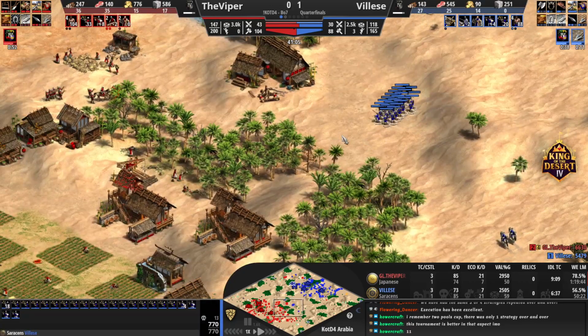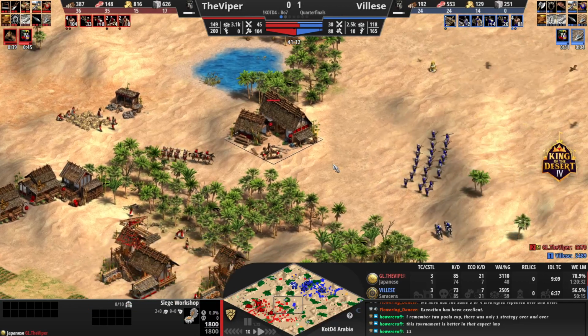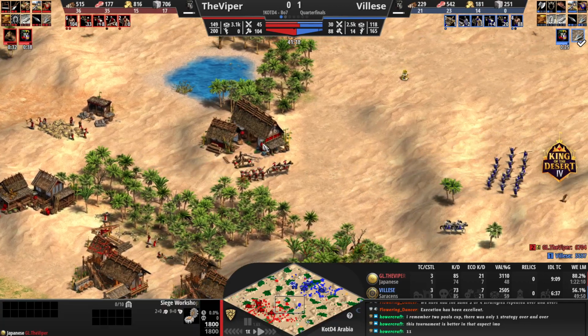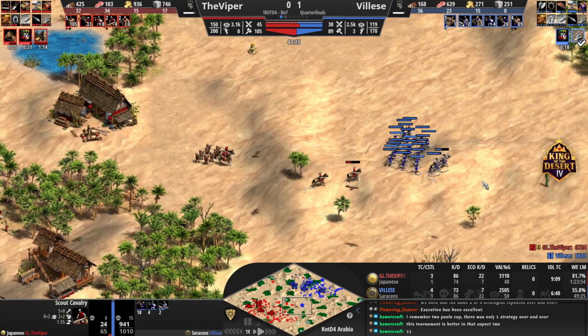Amazing stuff. I mean, this is coming forward himself, so he might be able to find these villagers from the Viper who are also going to be kind of exposed. No mana is coming out from the Viper over here whatsoever, but Villese is respecting the Siege Workshop. Yeah, he's just going to go back. Alright.